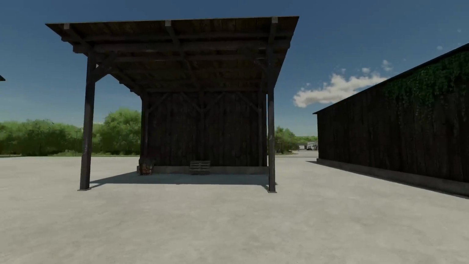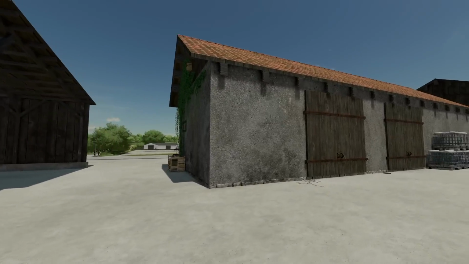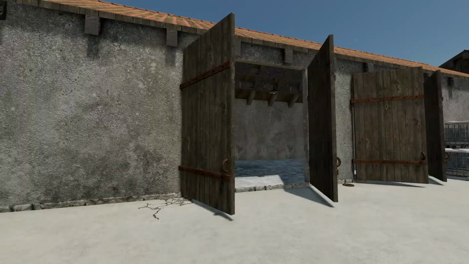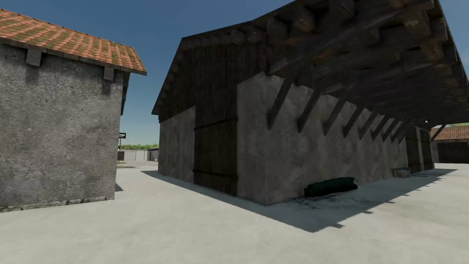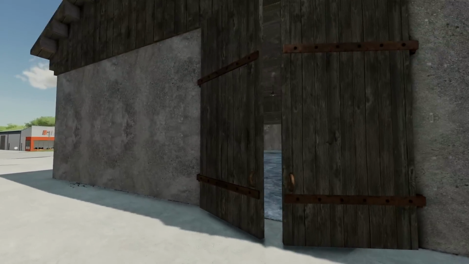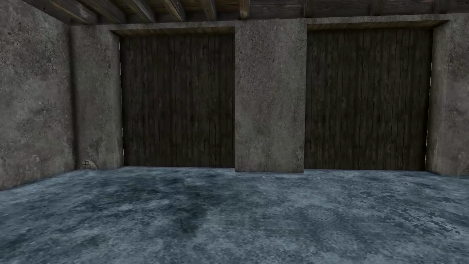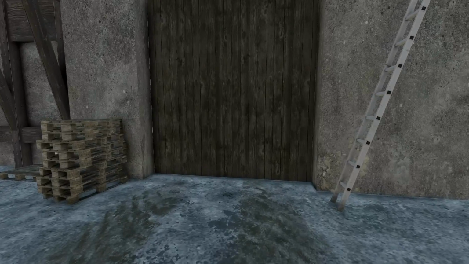Then we have a plethora of different sheds. All of these can be found in sheds. There's actually only 2 things in this pack that are not in sheds. You got your cow barn, and then we have a silo as well. We'll show off the silo last. So there you go. There's another building through here. Yay! Straight through. We've got another hayloft up here. Actually, I think there's 2 haylofts. No, just one.